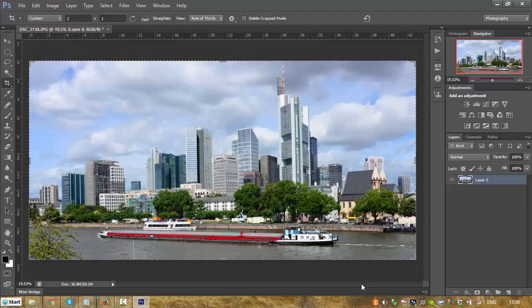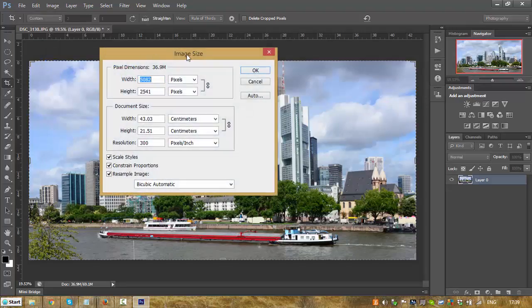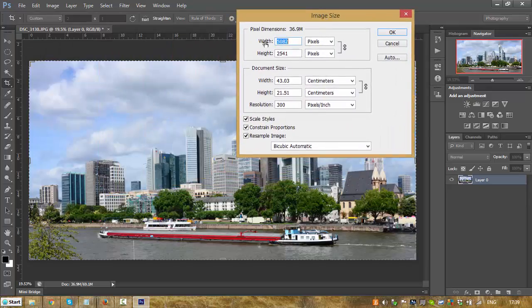Because this is for a motivational theme, I want it 1024 pixels wide on the longest edge. So I need to go to Image and Image Size and resize it. And you'll see here it's over 5000 pixels wide. I have constrained proportions ticked. That means that I won't stretch it like a piece of elastic or anything when I resize it.